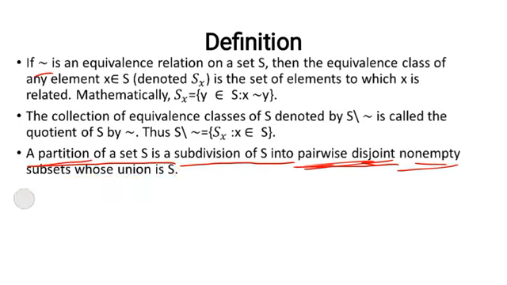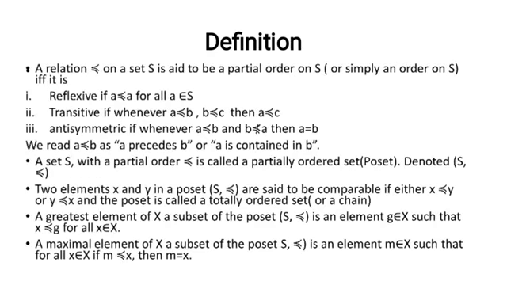So definitions like what is a partition, what is an equivalence class, what is the equivalence quotient, what is an equivalence relation, and when is a relation said to be reflexive, symmetric, and transitive. Those are definitions you need to know. What is a relation? You need to know them by heart. Another definition you need to know is what we call a poset. But before we define a poset, you need to know this relation.